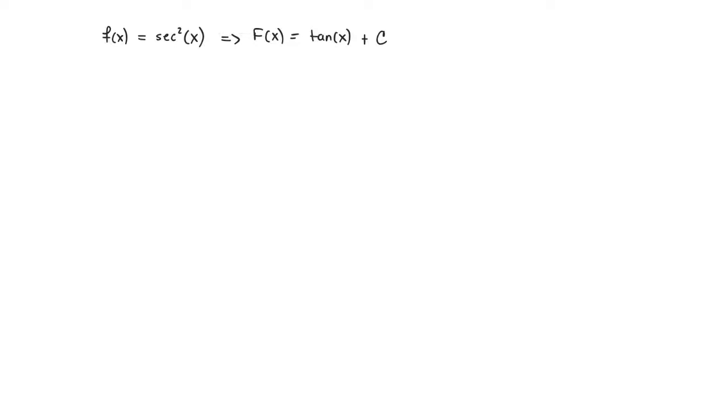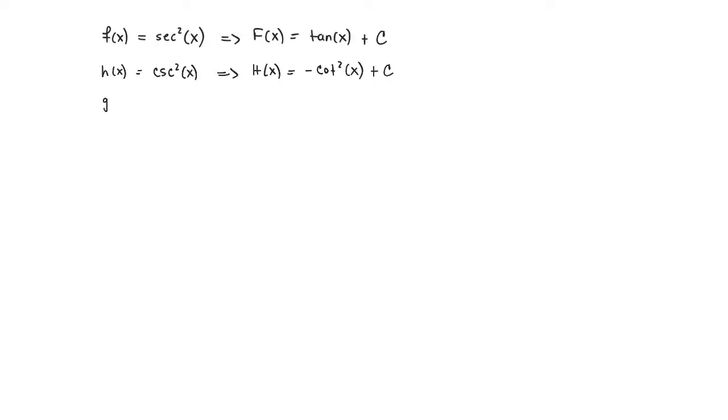If I now choose, let's say, little h of x to be cosecant squared of x, then an antiderivative would be equal to negative cotangent of x. If you differentiate negative cotangent, you're going to get cosecant squared. And by adding my constant, I now take a specific antiderivative and turn it into a general antiderivative.